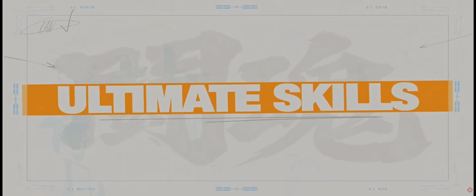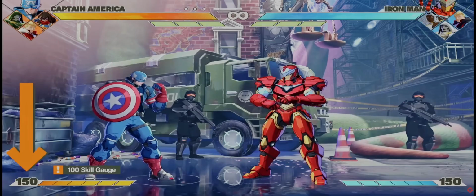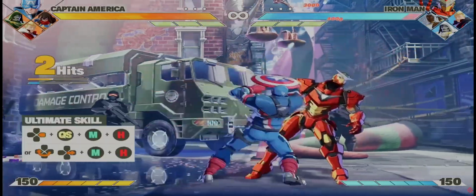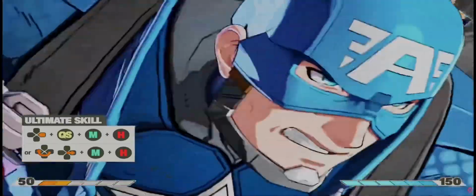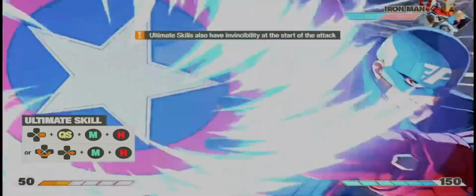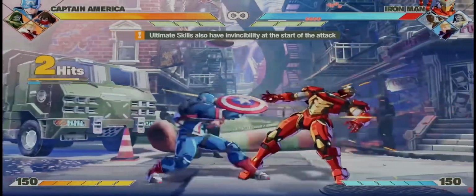Ultimate skills pack even more of a punch. And they cost 100 skill gauge. They can be activated by pressing the skill button, medium, heavy, and forward simultaneously. That's cool. Oh, that's a beautiful animation. Both super and ultimate skills can deal serious damage when worked into a combo.